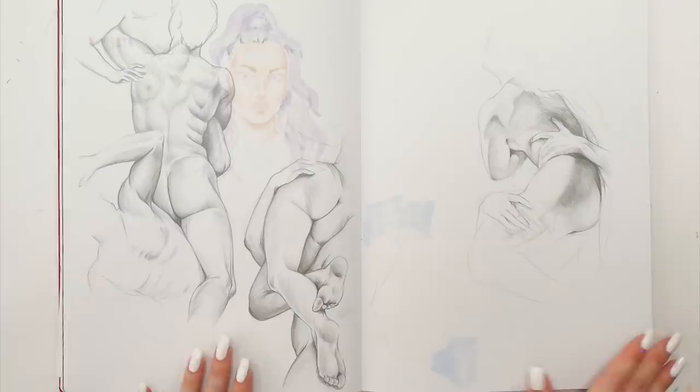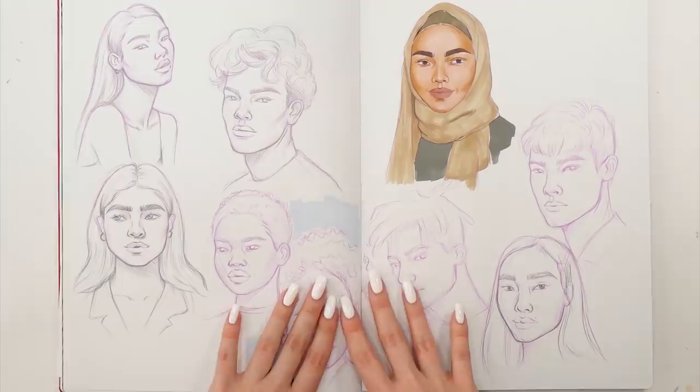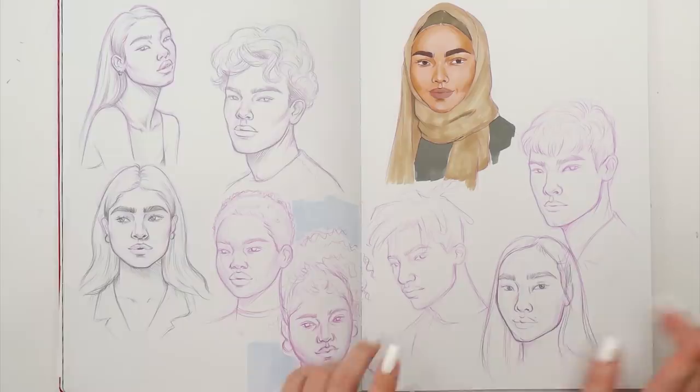Here we have a full spread I made for a YouTube video — I still have the recordings. I intended to make a video about same face syndrome, so I drew a couple of different faces. I don't know why I didn't post it. Let me know if you would still like to see that — maybe I'll actually get myself to edit this video and post it for you guys, but you need to let me know if you'd be interested.